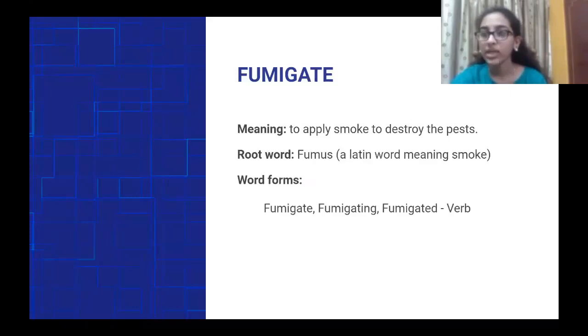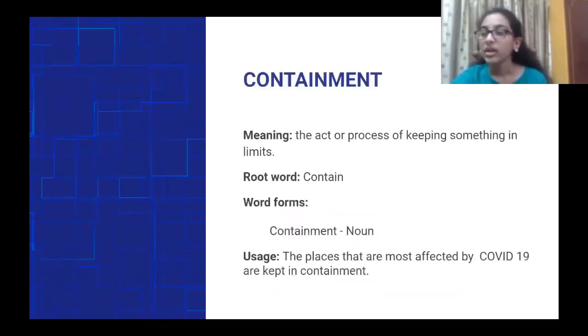The next word I'm going to talk about is containment. The meaning of this word is the act or process of keeping something in limits. The root word is to contain. The word form is containment, which is a noun, and the usage is: the places that are most affected by COVID-19 are kept in containment or are displayed as containment zones.